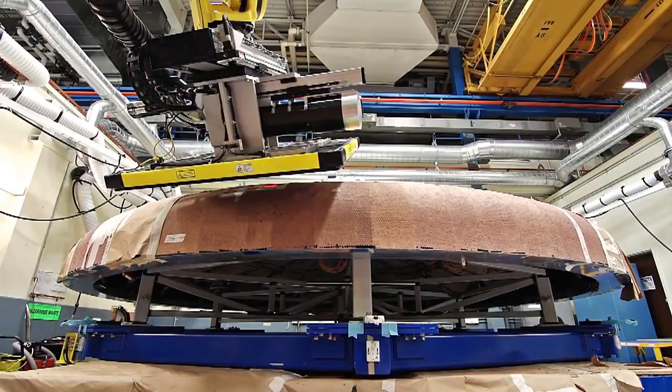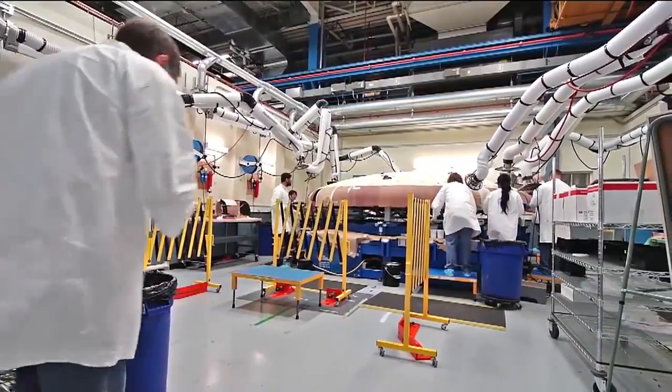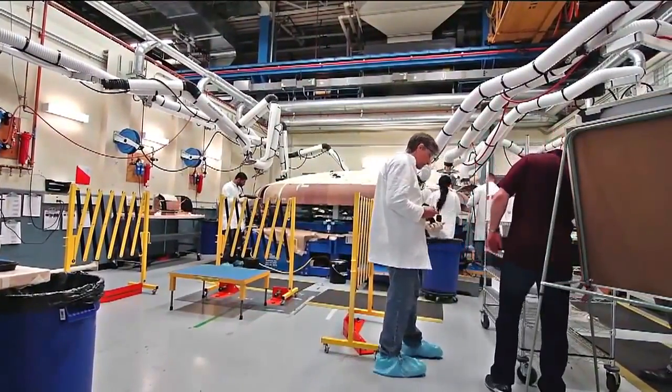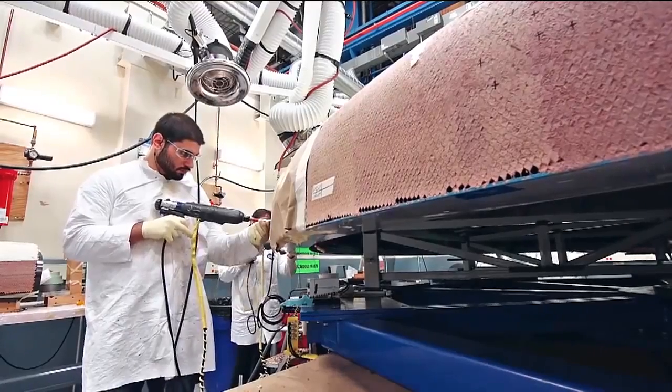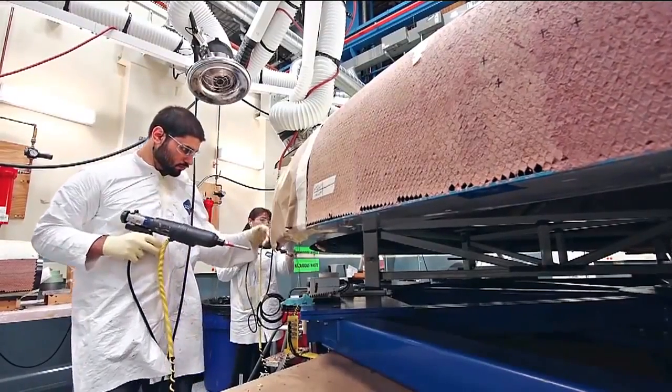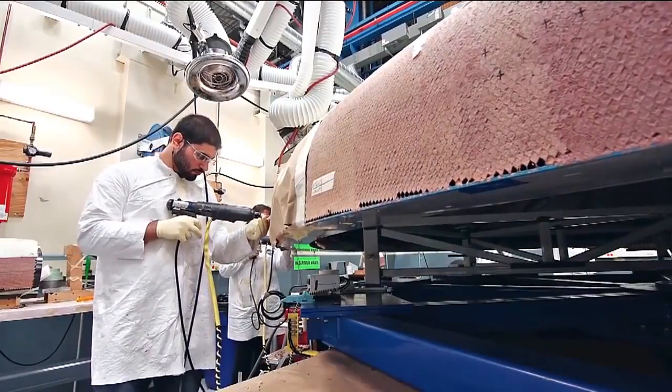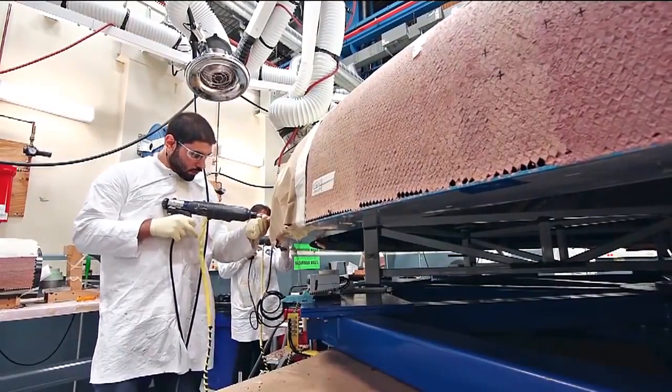We talk about it's the biggest one ever built, right? Now, first of all, why does it have to be so big? And second of all, why do we have to do so much testing? We're seeing the actual engineering process of building it here now, but people look back and go, okay, you did heat shields back in Apollo. Why does it take so much to build a new one? Talk about the technology that goes into it.